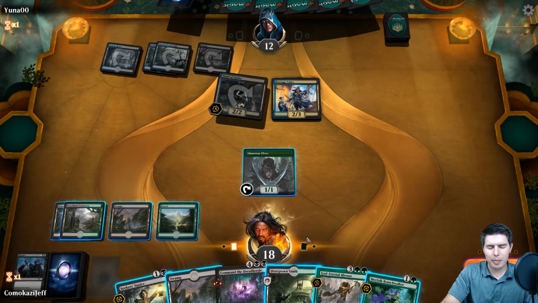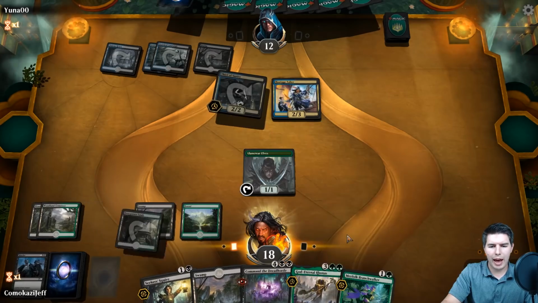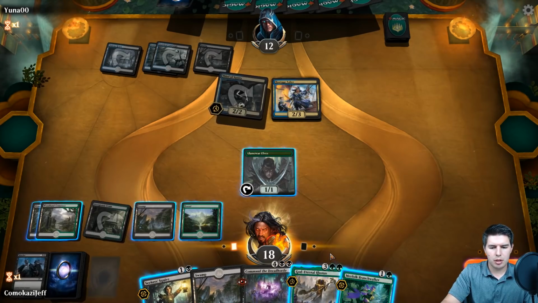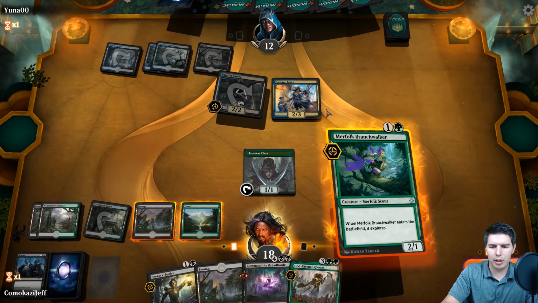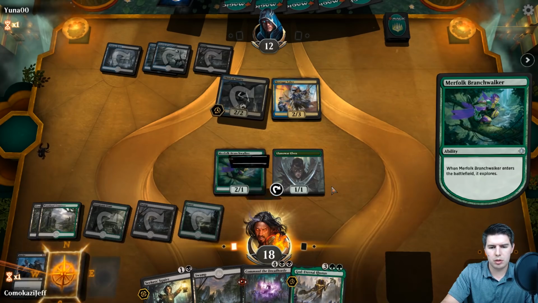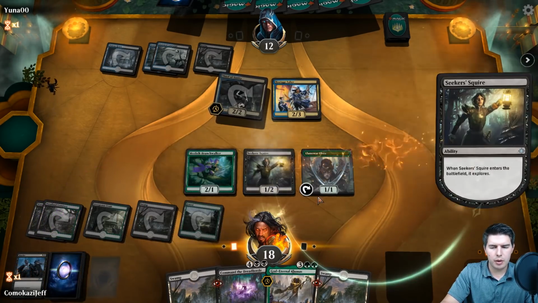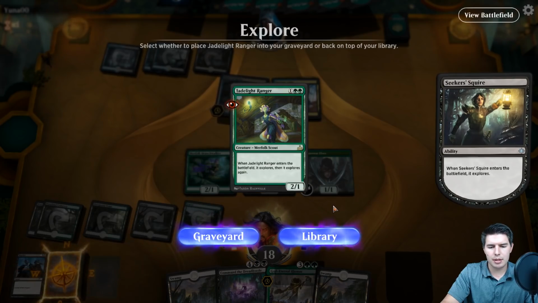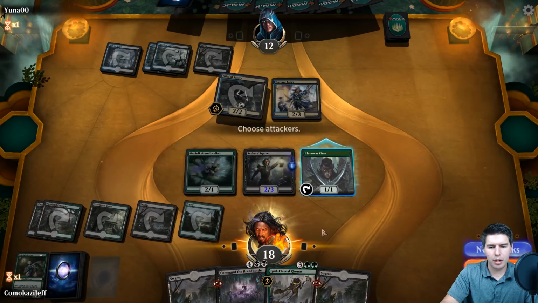I don't think we need to command the Dreadhorde here. Let's play Overgrown Tomb tapped. Ronus, I like it better if we can actually get the ability. So let's go ahead and Branchwalker, getting all of our lands, which is what Explore does. We know that they can get this anyway, so let's actually put it to the graveyard.